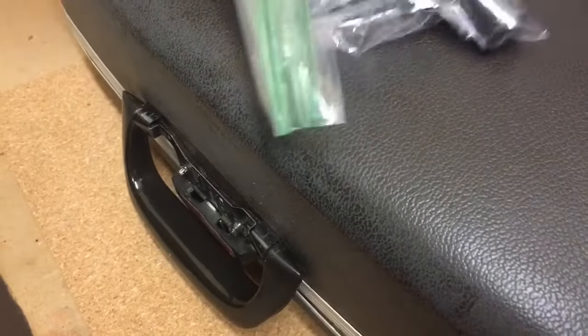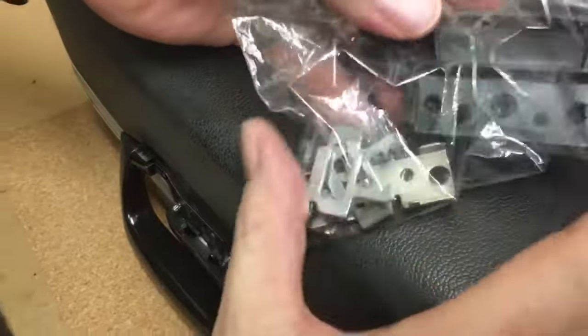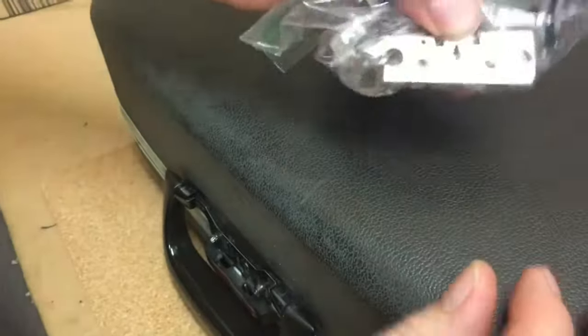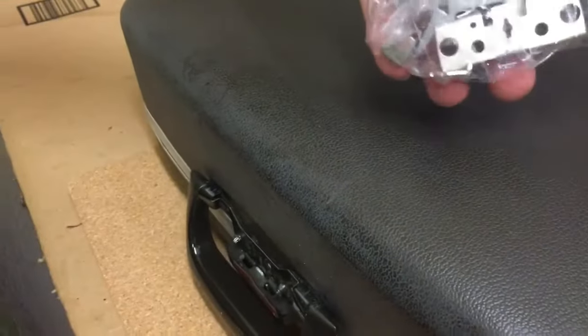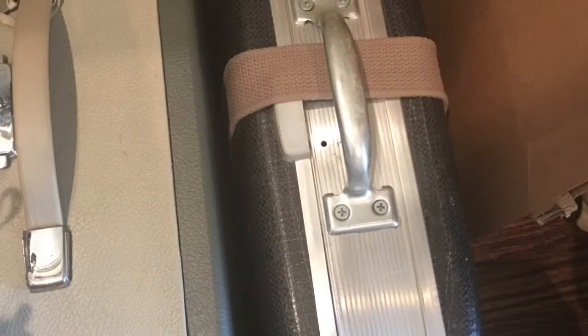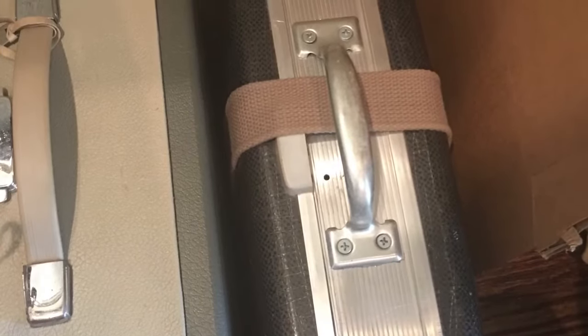So if you have one of these apart and you've figured out how to reattach and reassemble this latch to the case, let us know, because if we can't get it fixed, we're going to have to find a parts machine and use the case from that one instead. Or I can use a belt, like I did with this one, which is also yet to be fixed.